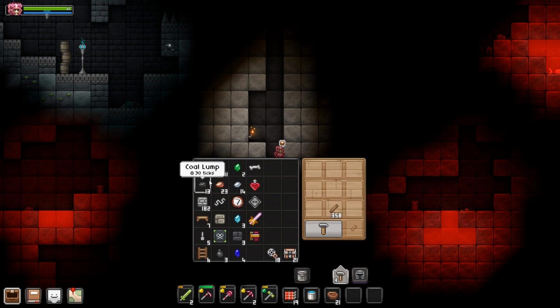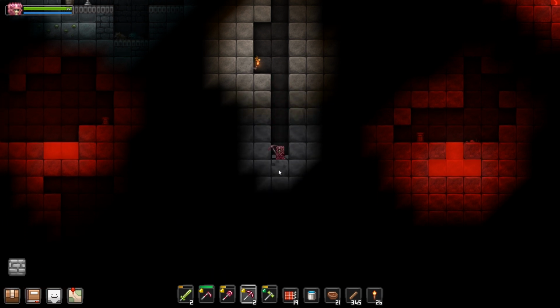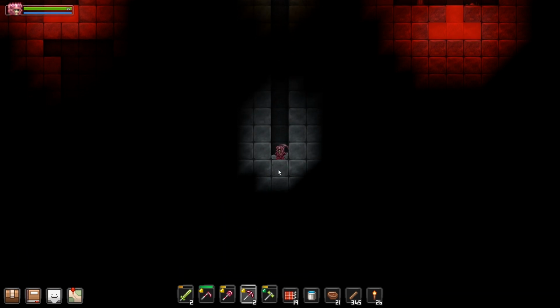There's crafting. I've gone insane. Can I craft that way? That's interesting. Can I craft this way? I can craft that way. I can craft all those ways. Let's drop all the way to the bottom. Just a wee bit more.